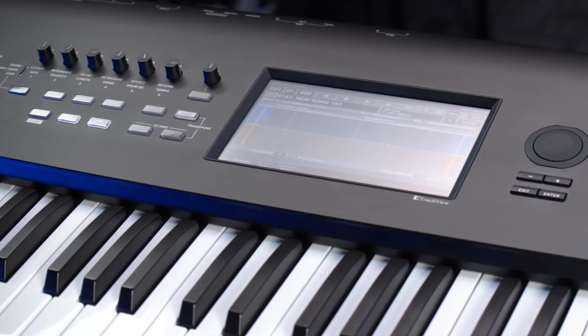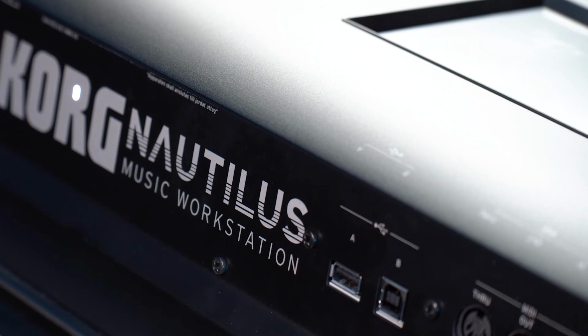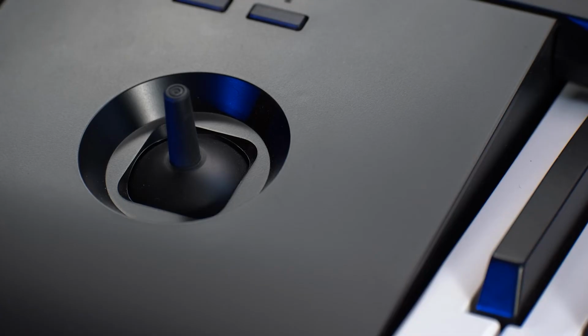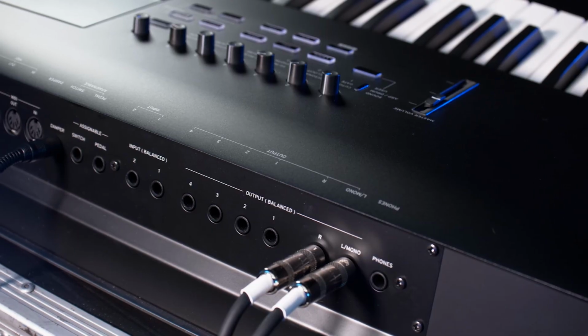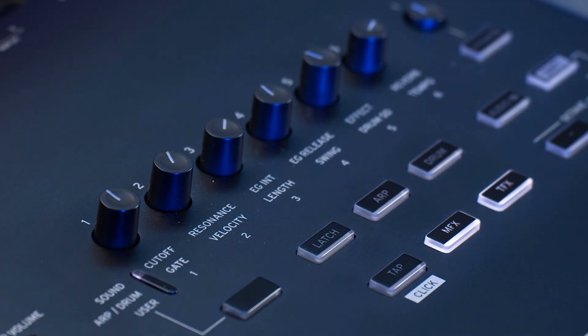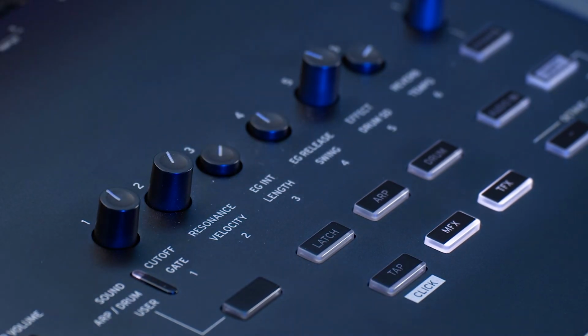With the Nautilus, you can create totally custom, complex, multi-sampled instruments with audio recorded from the external inputs or resampled from the unit itself. The 2 Yamahas do not feature an onboard sampler. Another advantage of the Korg that's worthy of mention is the extra analog outputs. The Korg features 4 assignable outputs, whereas the Montage just features 2. And of course, we can't get through this video without mentioning these nifty pop-out knobs.